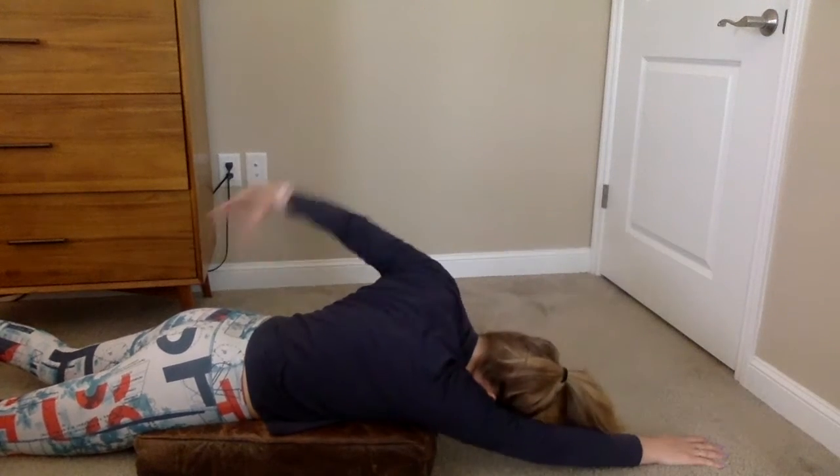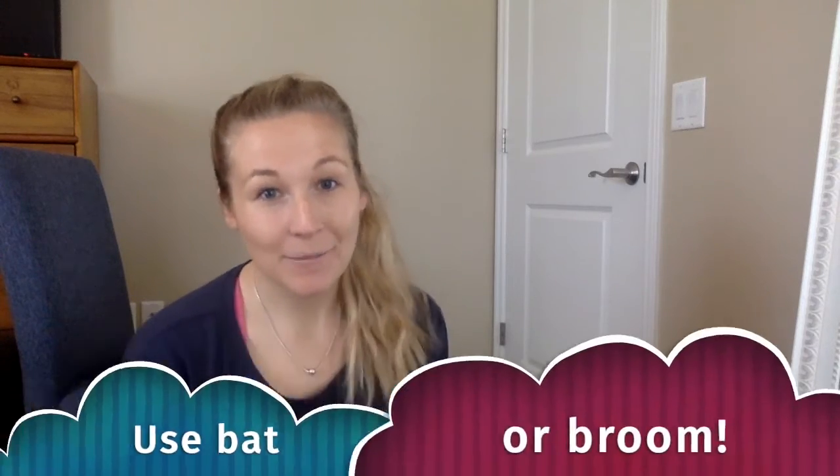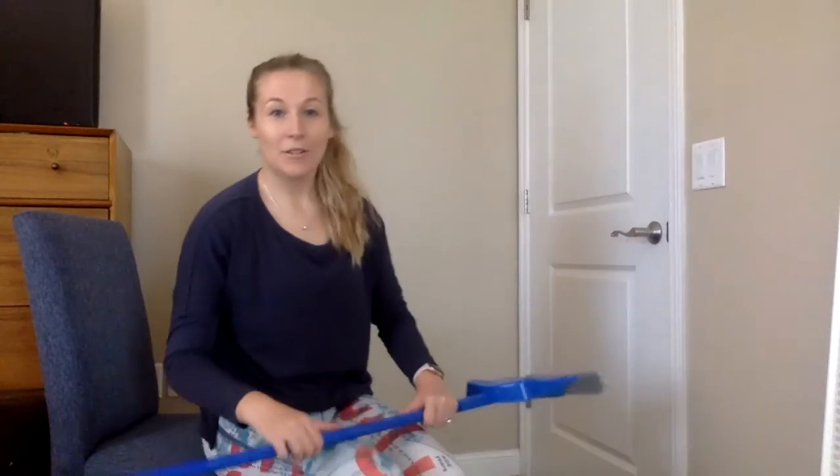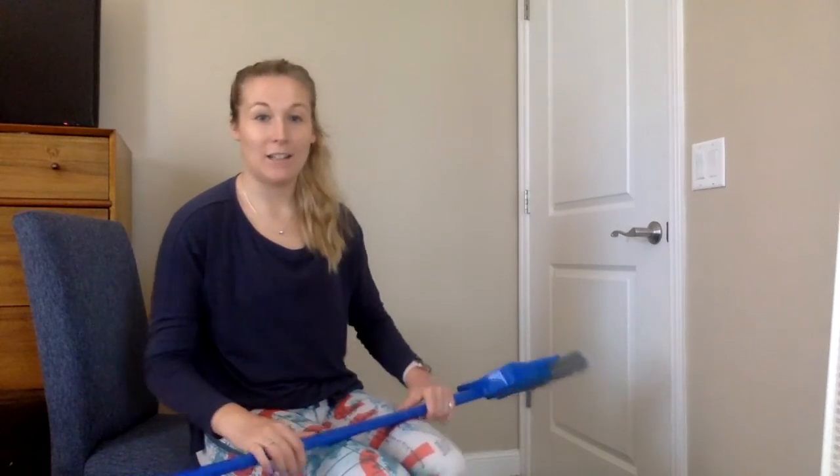When we work on our freestyle arms in the pool, a lot of the times we use a barbell or a noodle. If you don't have either of those things at home, that's okay. You can use a bat or a broom. I'm going to start by using my broom while sitting in a chair.